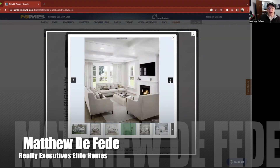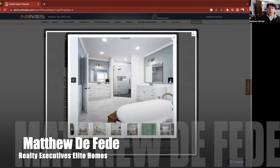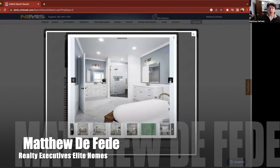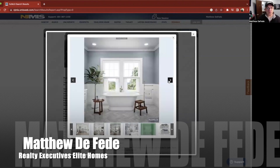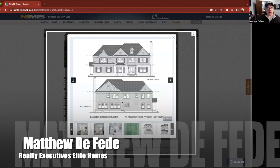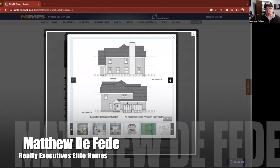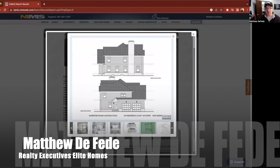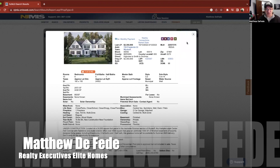Coffered ceiling with a fireplace. Bedroom with wood floors and tray ceilings, high hats. The master bath — this is beautiful. Look at that walk-in shower. I love the crown molding and also the high hats in here. Again, this is new construction, so they're most likely renderings. And this home is listed at $2,350,000.